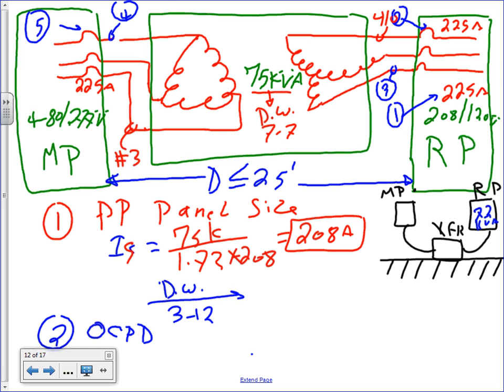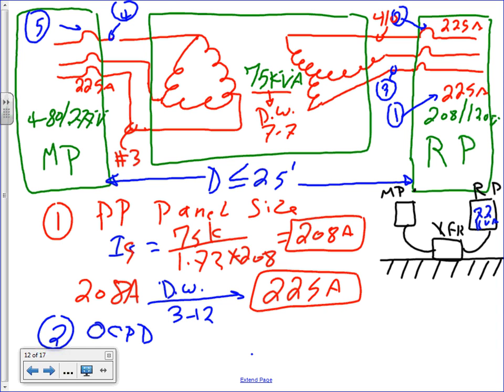Okay, now, because we have a panel tied at the end of it, not a load, a panel, here's what I would do. I would take the 208 amp and take it directly to table 312 and find a panel size. I want to tie a panel at the end of it. If you guys go there, 312, panel size, three phase, remember, everything three phase, what do you come up with? 225, thank you. 225 amp. So what size panel am I going to be installing at the end of this transformer? 225 amp panel, 208/120, receptacle panel. Can I have thumbs up, Chad?